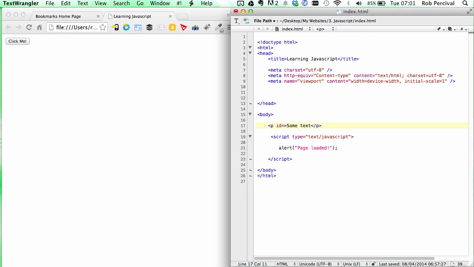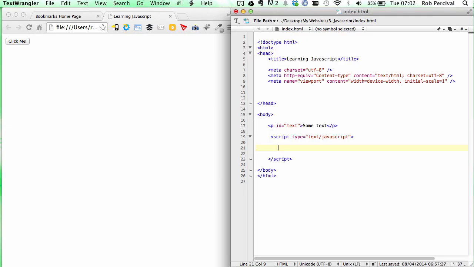Now we focus on IDs because normally in JavaScript you want to do something with a particular element. So IDs are ideal because, as we learned in chapter 2, they only refer to a single element on the page. You can't have more than one element with the same ID. So we'll just call it text for now. There we go. So that's our ID. So we could use that to style it as well, but we're going to use it to refer to it in our JavaScript script.